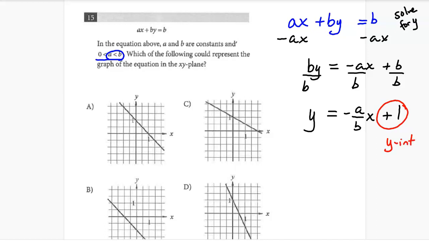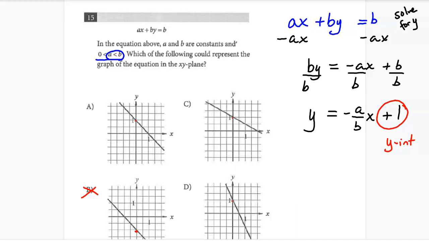So right away, that eliminates a because this crosses, oh, I guess that is 1. It looked like it was 2 blocks up, but they have the little 1 there. So check that. It does cross at 1. So you're still okay. C crosses at 1. B does not. B crosses down here. So B's out. D still crosses at 1. So right now I could only eliminate one answer based on the y-intercept.